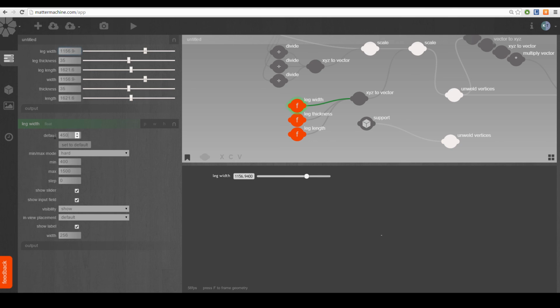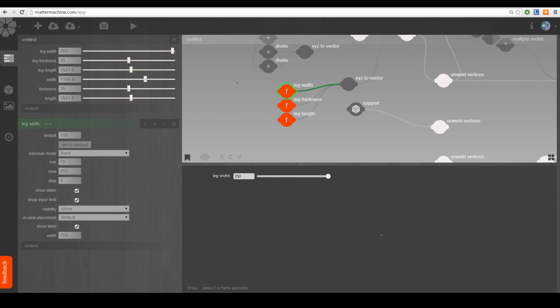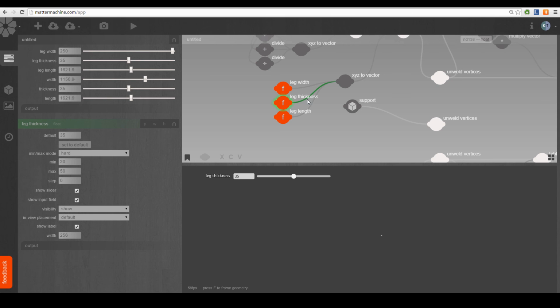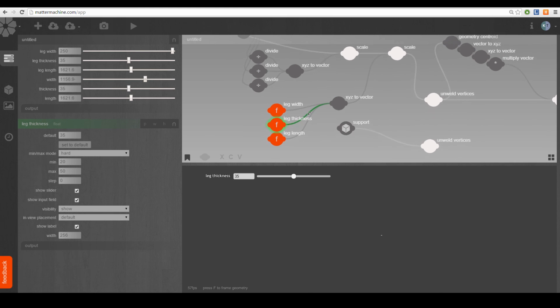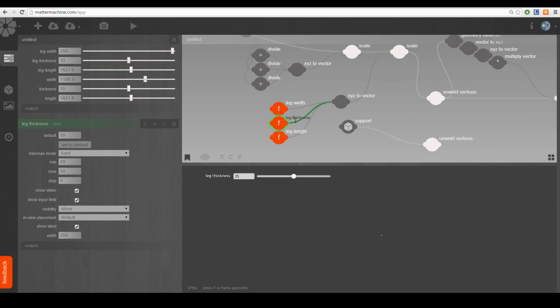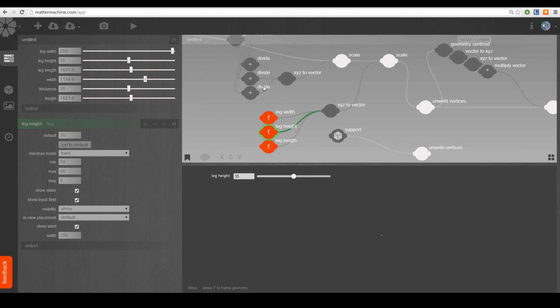And we'll make our minimum of our leg something like 75 millimeters. We don't want it to snap if someone wants to fabricate it. And our maximum something like maybe 250 millimeters, so they can still get a real stocky leg if they're after that. And we'll make our default 100 millimeters. Our leg thickness is actually something that we don't want to drive, because this is actually our leg height. And our leg height should be the same as what it was originally.